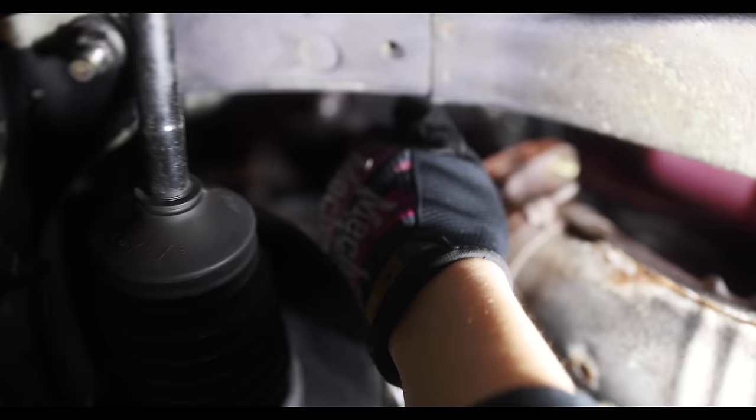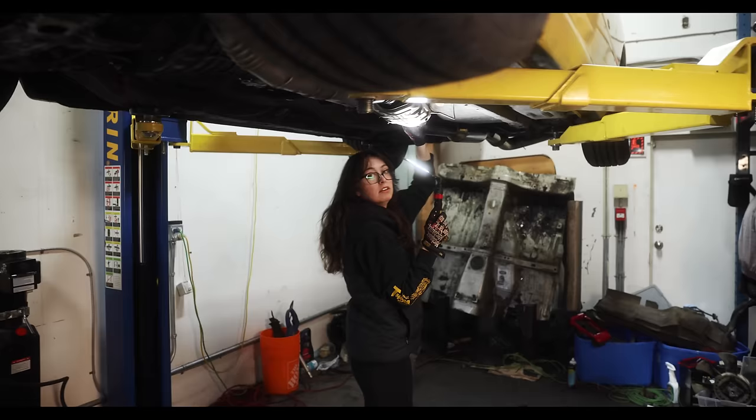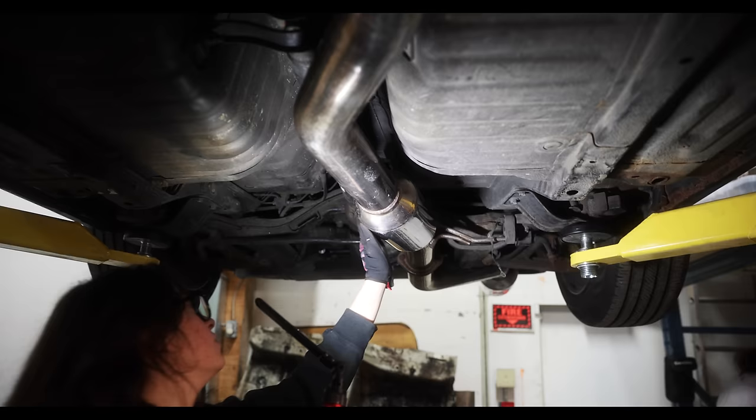And then Trevor actually helped me machine this, and then we ground the back off so that I could put hardware there. And then I put this crazy gasket from Lordco with exhaust cement because we don't want any exhaust leaks. And then I just put the exhaust on. And then here's my exhaust. It's a Blitz nurse spec. It's very dirty, very disgusting, but that's fine, it just matches me.